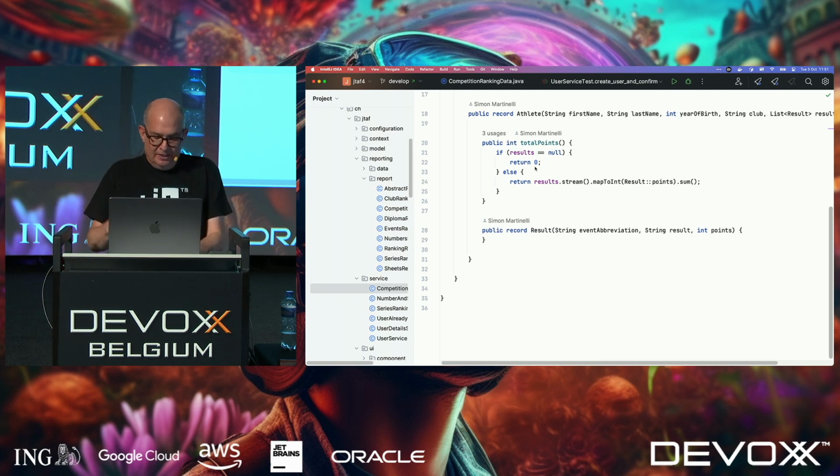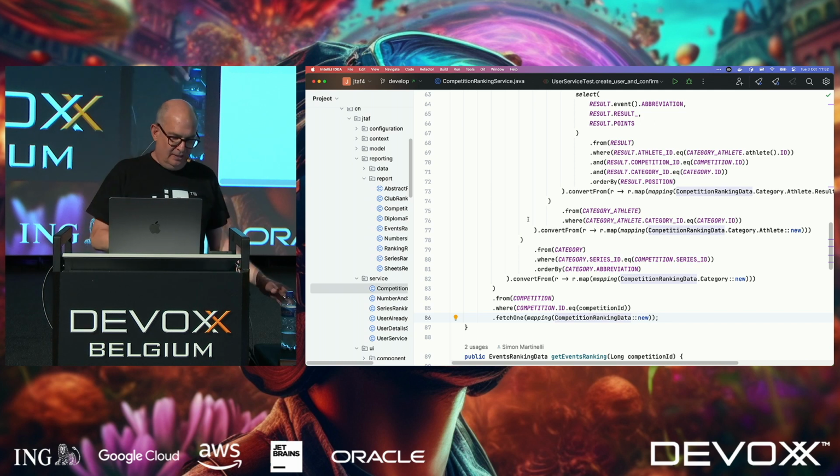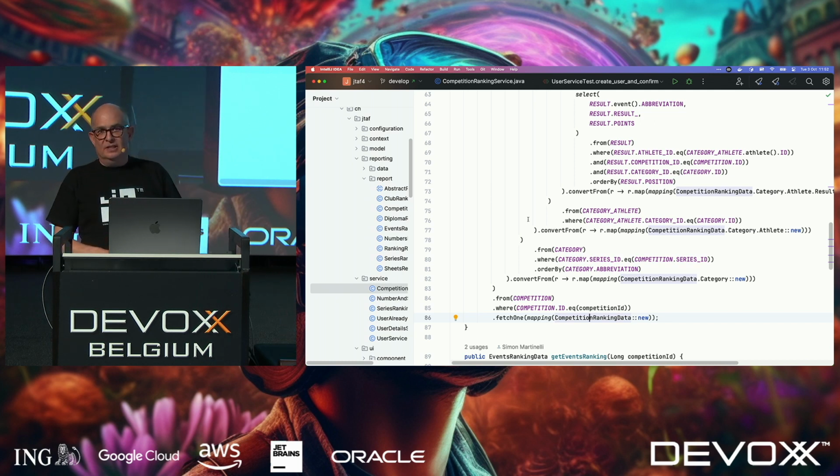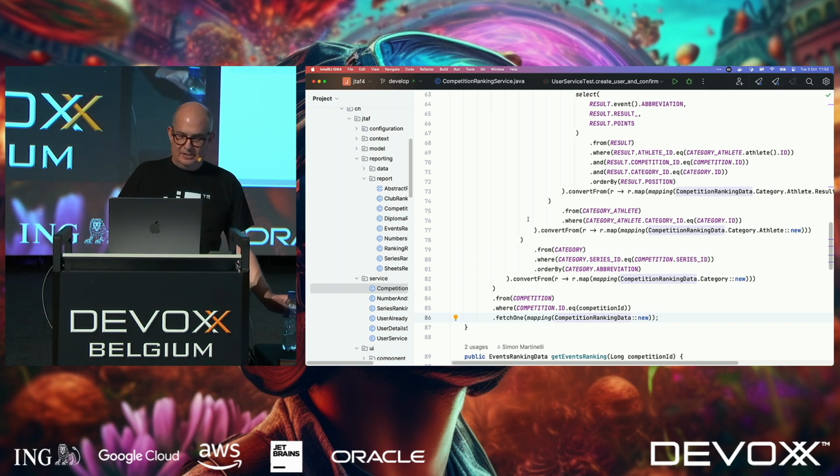And that's very easy, if you know how to do that, by the way. But it took me a while to write the query, because if you do that for the first time, you have to understand how this convert from mapping and so on works. But if you know how to do that, then it's very handy and it saves you a lot of time, because you write what you want to do, and you don't have to write how to do it, right? Because before, with my little open source project, I was using Hibernate before I moved to jOOQ, by the way. And there I had a for loop in a for loop in a for loop in a for loop to create the ranking list. Now that's no longer necessary. That's a good thing.